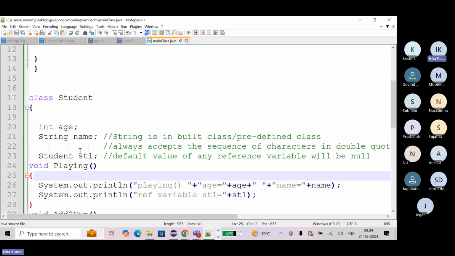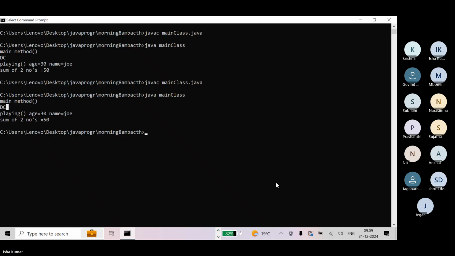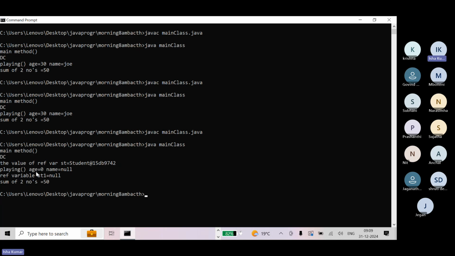Now it will show you null. See here, if you print the String name also, it will show you null. It will execute this. See, age is 0, name equal to null, because I have not assigned any value to name. So by default, a class variable, meaning a reference variable, will have default value null. ST1 is a reference variable, default value will be null.